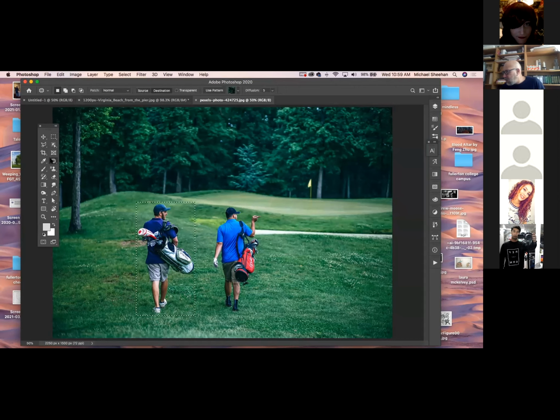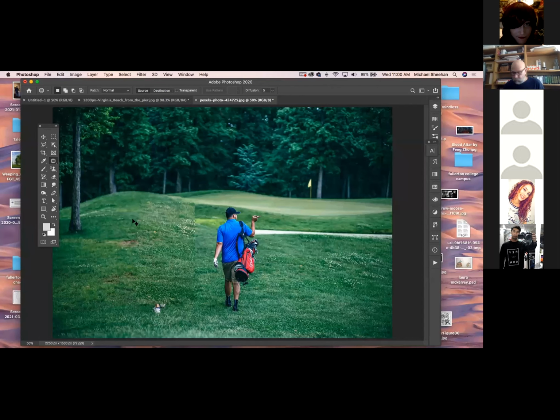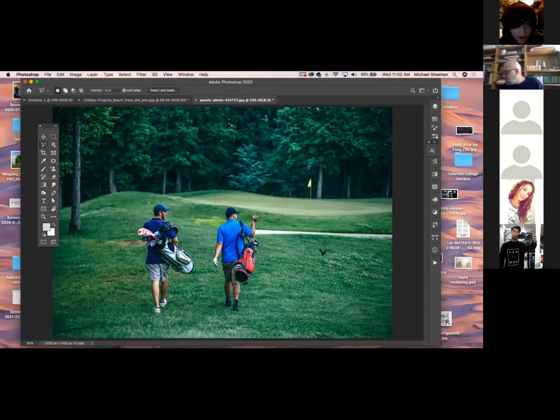And then go to the patch tool. Yeah, I think you can. I'm going to go to source. You know, if I could find a clean patch of grass here, it's a little hard on this one. I could start to get rid of this guy, right? But you can see I've got to kind of... now another way, let's try this. Let's go to destination.